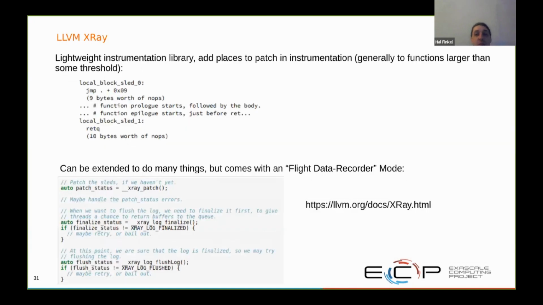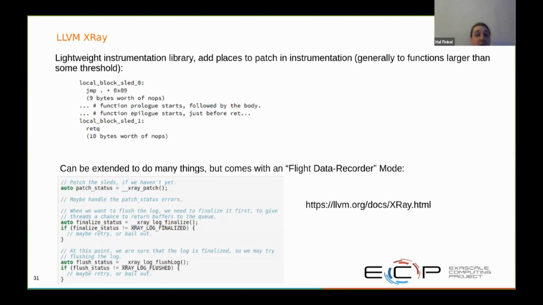There are a couple of other things which are probably not as commonly used, but are important capabilities to know about if you're generating tooling. One of them is LLVM XRay. LLVM XRay allows you to add lightweight instrumentation to your code, and then you can enable and disable that instrumentation using runtime patching.